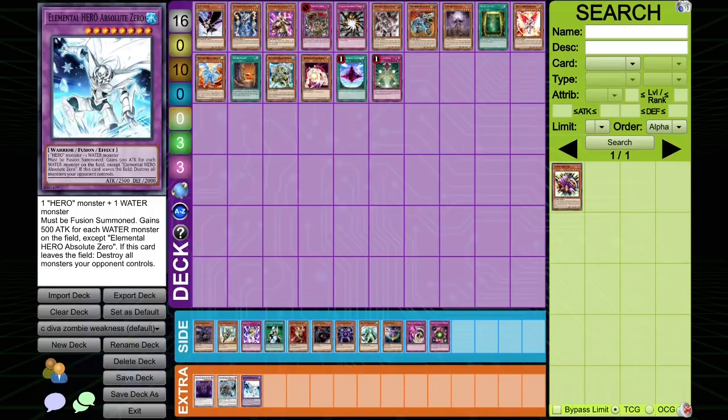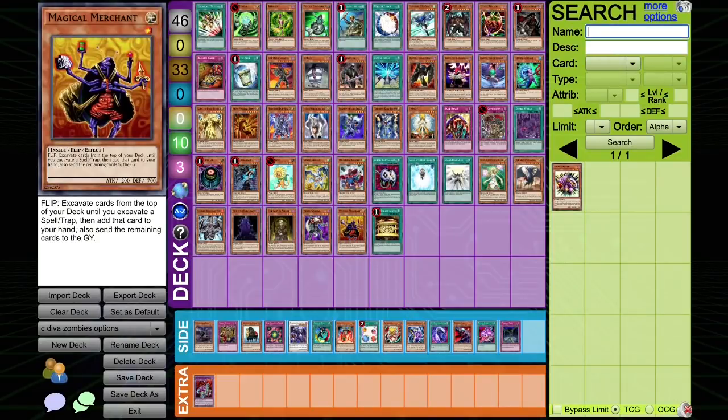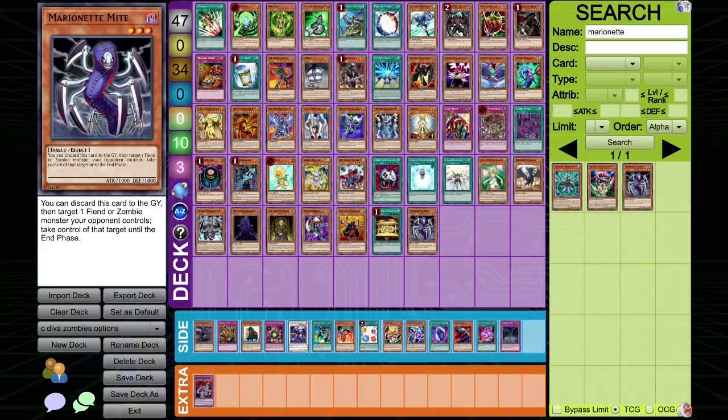Oh, maybe I should start citing Puppet Plant. Another thing you could do, I forgot this in the options portion. You know what? I'm gonna add this real quick to the options. We're gonna do this retroactively. I think this card, Marionette Might. Let's talk about this a little bit. This card is good. This card's straight up good.